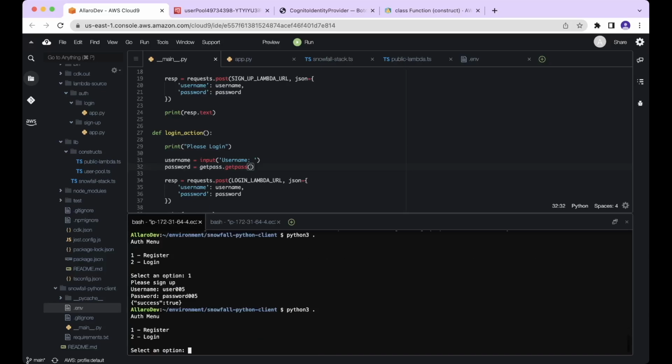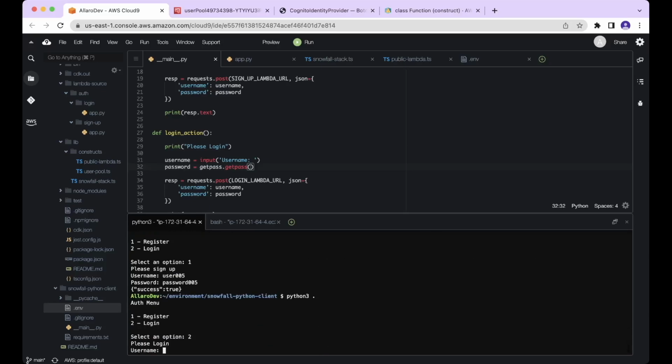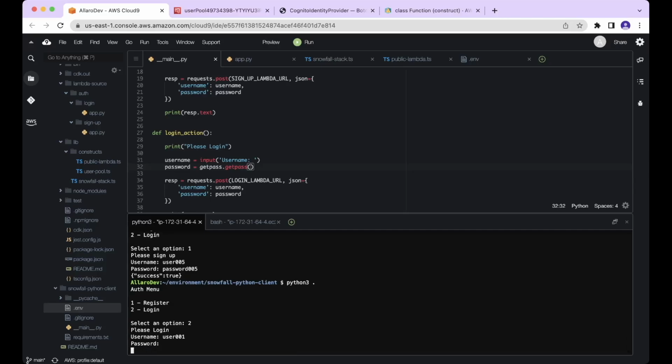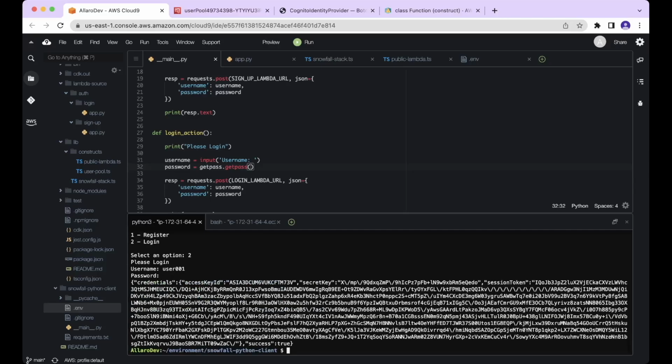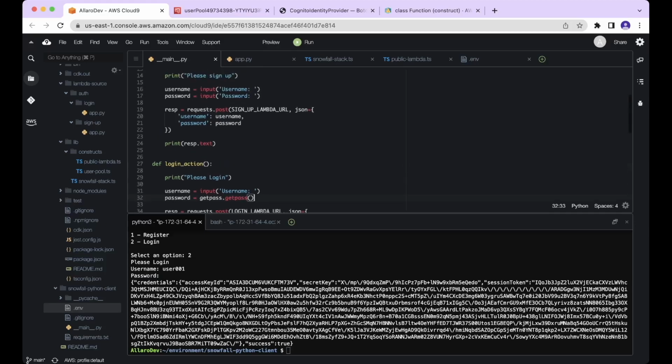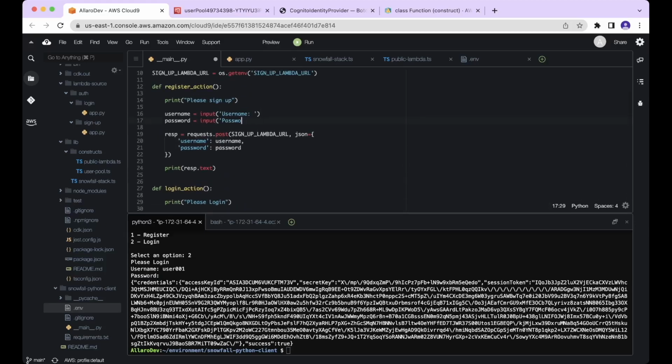But let's try this. Okay, the login was successful, and you'll note that this getPass method takes the input, but it doesn't display it back. So we'll also do this for the register password input.